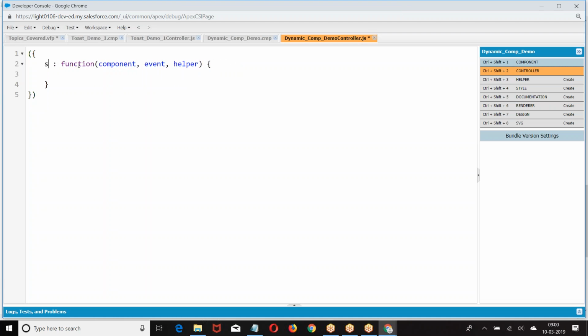In the controller, what have we done here? Editing button. Second one, submit.